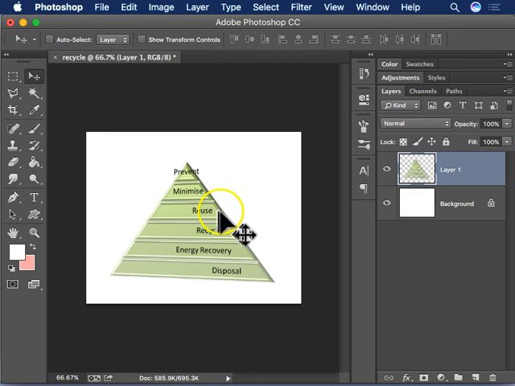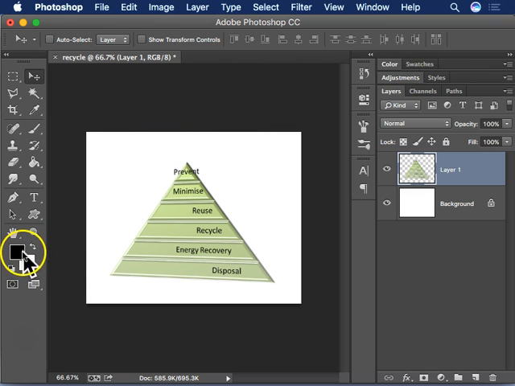Now first of all you must change the color to yellow first. Please ensure that your foreground color is yellow and your background color is white, or you can press D first to change it to default color, so we have a standardized color later.